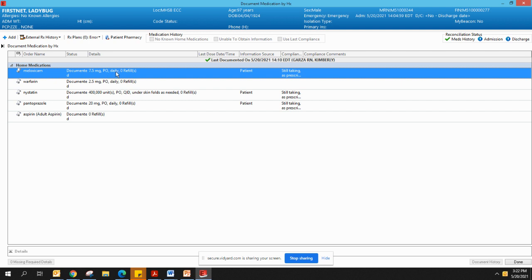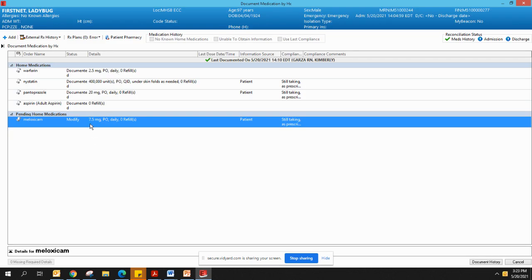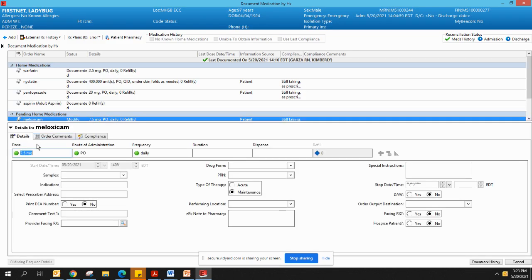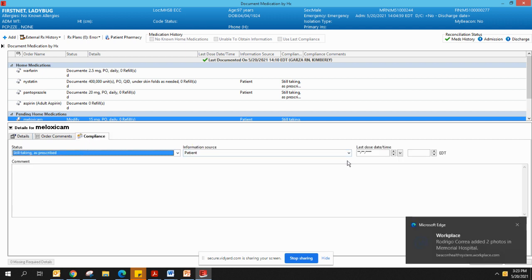They might have some changes for that, so I can double click and get my information box here. Maybe this dose has been increased to 15, so I can make that change here and then note the compliance.